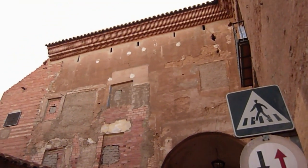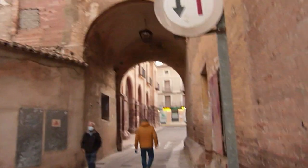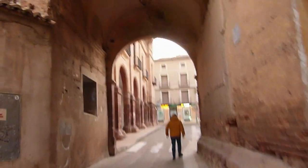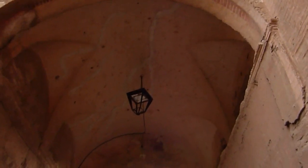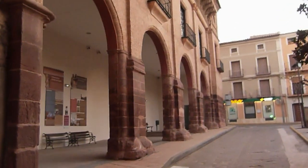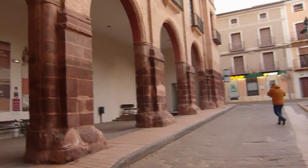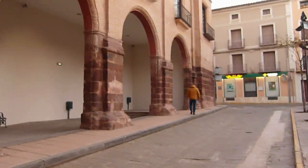The Palace of the Counts of Arguello is the most beautiful and interesting architectural building of the town of Morata de Jalón. It occupies the centre of the municipality. This complex configures the Plaza de España and is formed by the buildings of the parish church and the palace of the Counts of Arguello. It is undoubtedly one of the most unique squares in Aragon, both for the grandeur of the complex and for its architectural style.